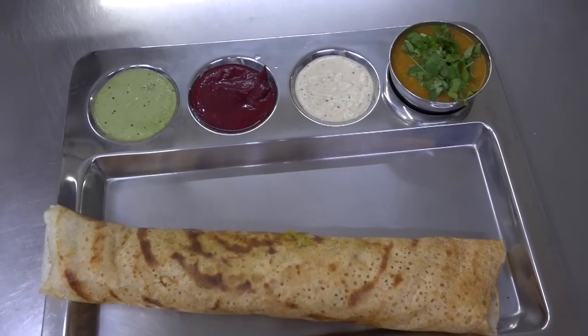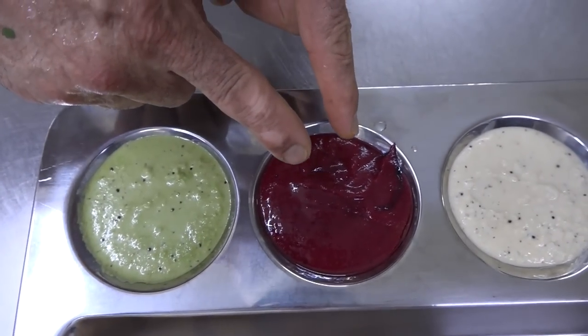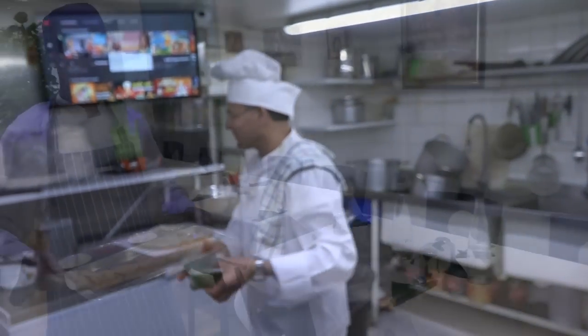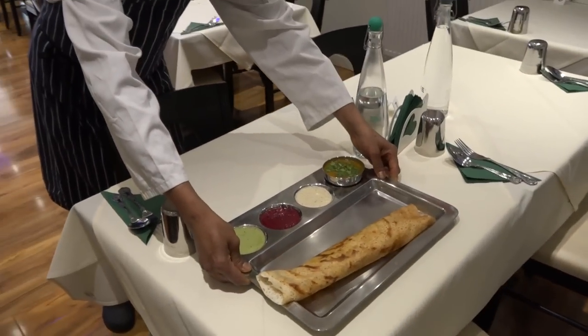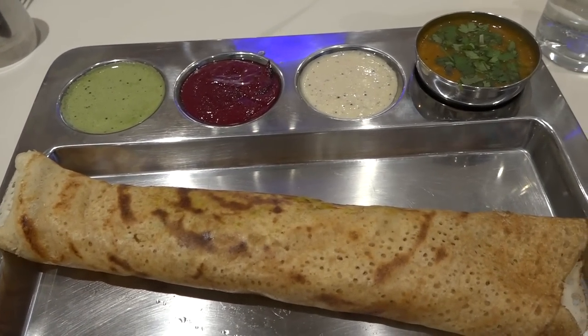So what have you got on here? Here is masala dosa, coriander chutney, beetroot chutney, coconut chutney and sambar. Thank you, chef. God bless you. Thank you, brother. And let's have a taste and see what it tastes like.